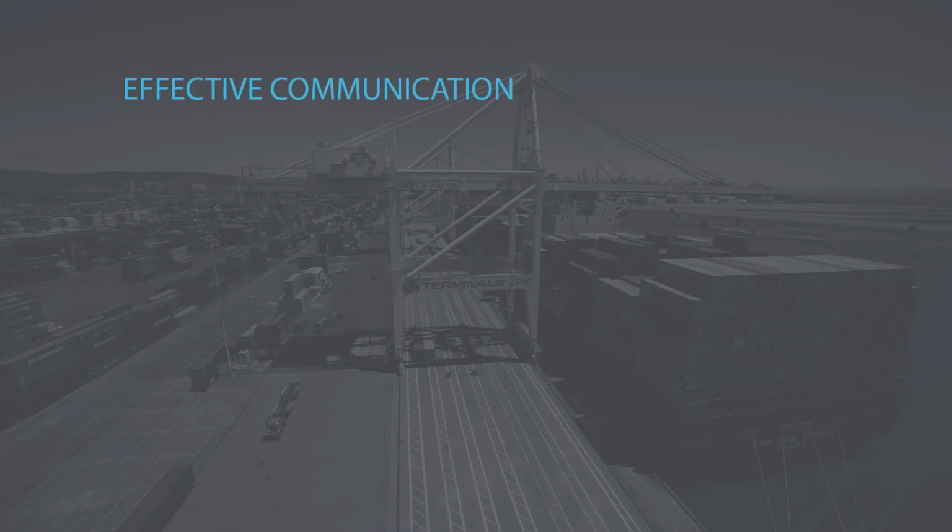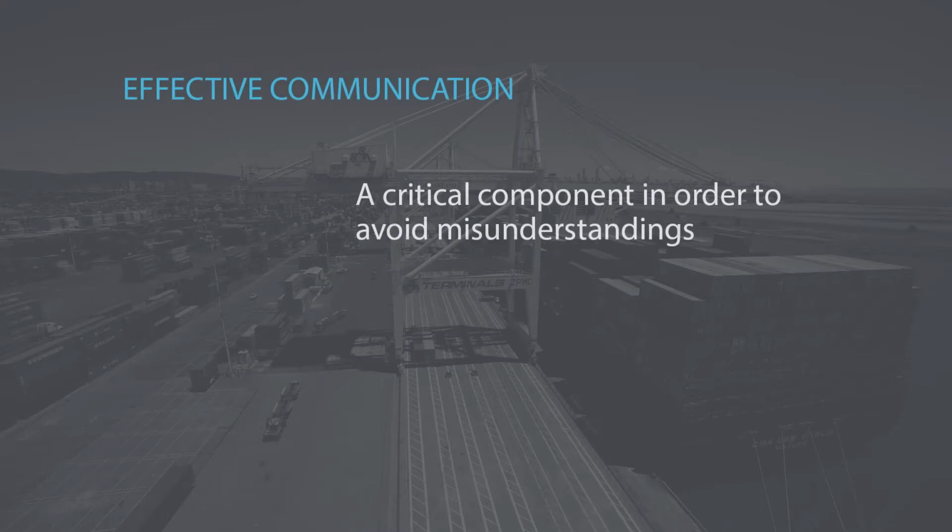Effective communication between the exporter and buyer during this negotiation phase is critical in order to avoid misunderstandings later on. When negotiating a shipment with an export customer for the first time, one of the big factors and key is communication. Having direct contact with that customer, and really remembering that that doesn't just mean email too. You have to pick up the telephone and discuss your business with that customer.